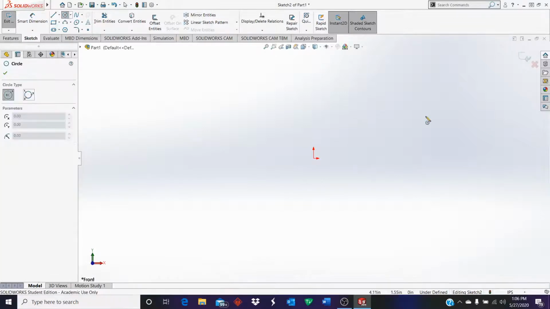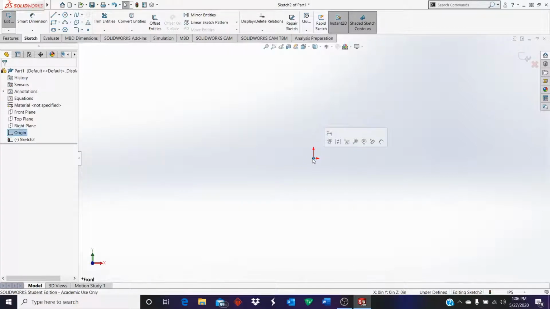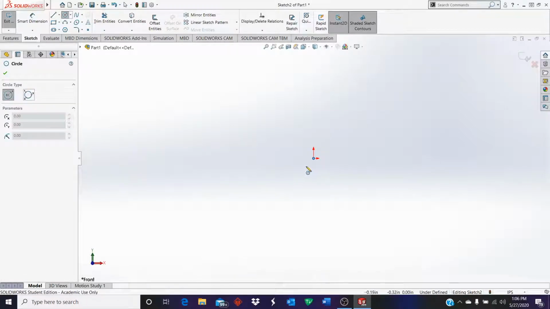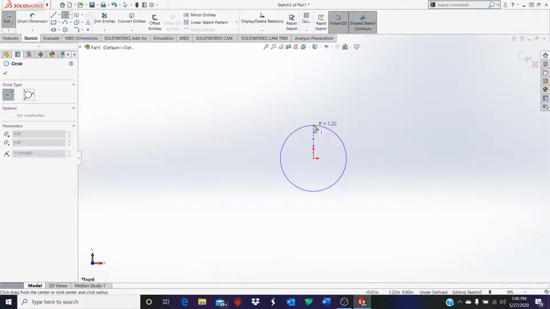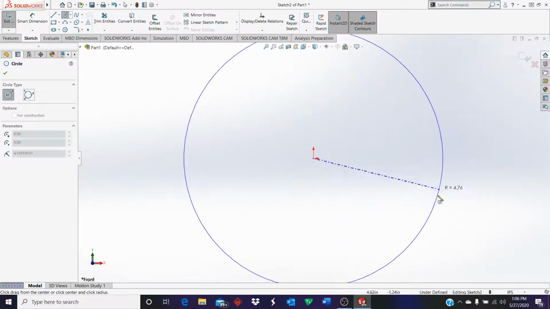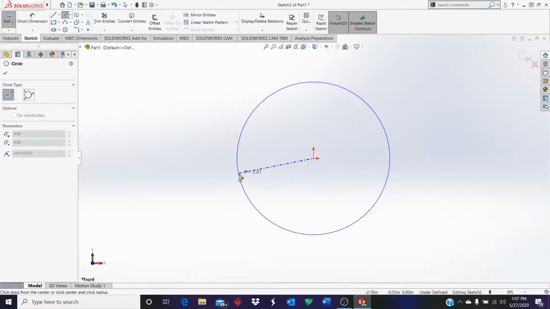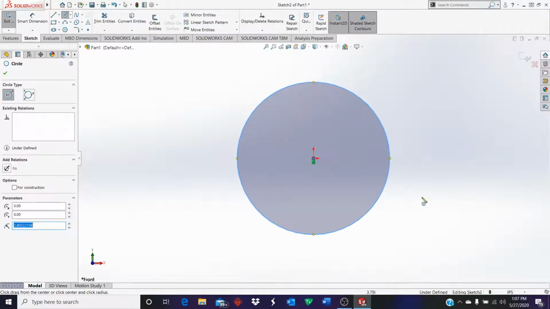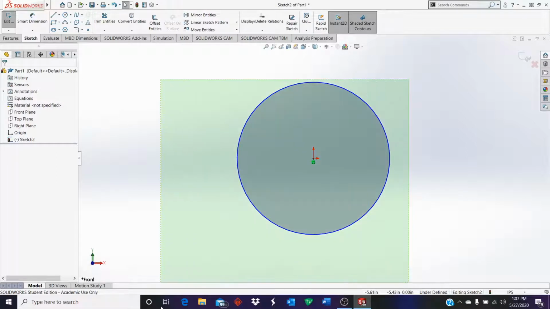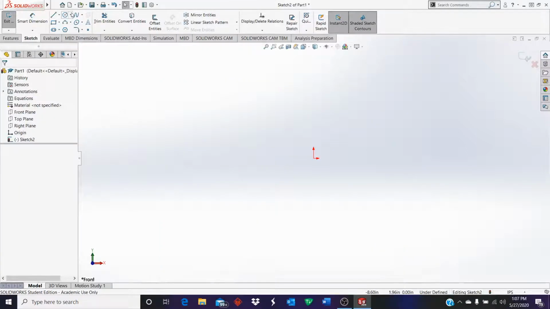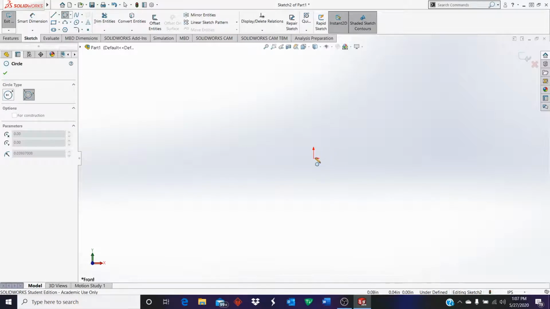Next we have circle. With circles you have two basic formats: circle and parameter circle. With the standard circle, you click a point and just drag out and it'll build up your radius. You can go any direction, it'll always be the same. Alright, so now we're going to use the parameter circle.